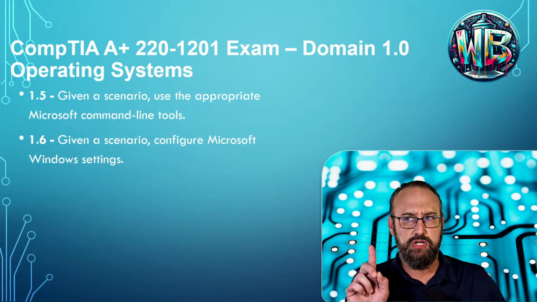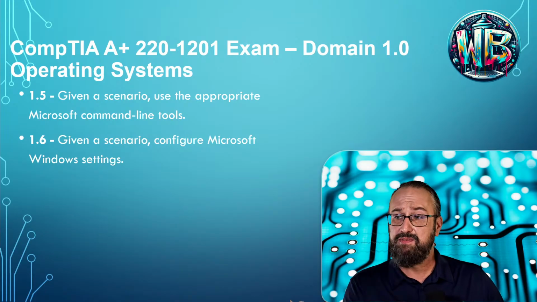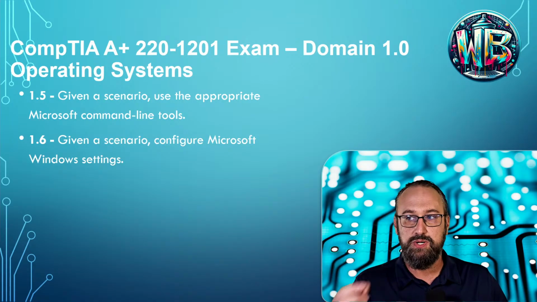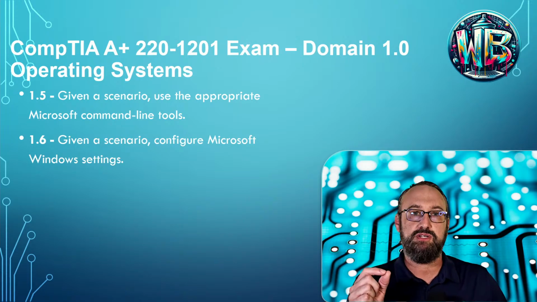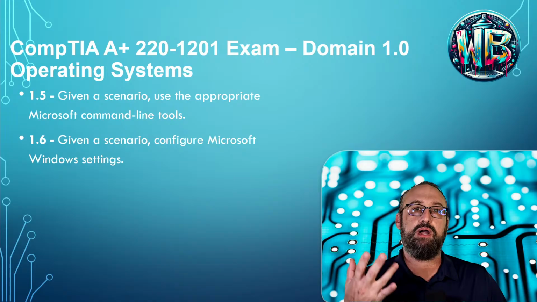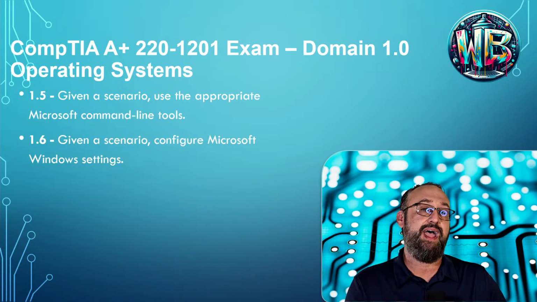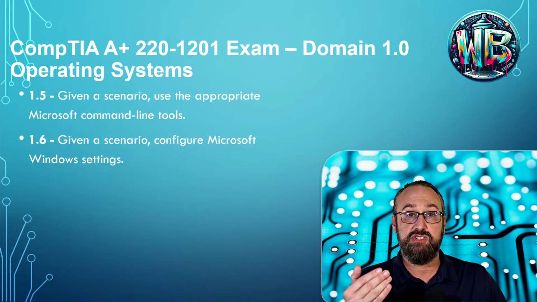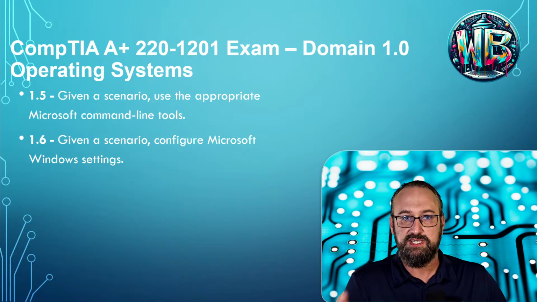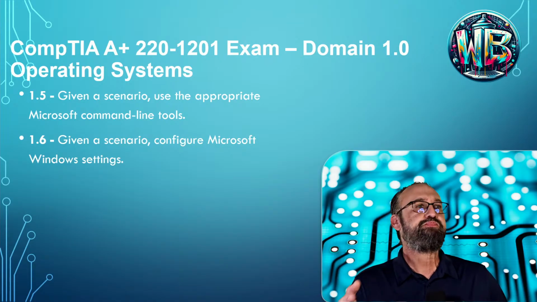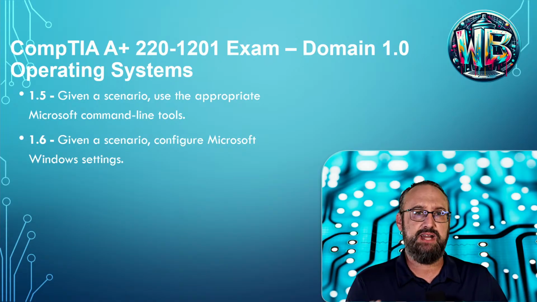So notice use. Now we got that given a scenario here, and I haven't mentioned this. I'm glad we're only about 6 objectives in with plenty more to go, because notice what we see here. Given a scenario, use the appropriate Microsoft command line tools. You will have to know how to use these. So let me give you a scenario here, right? Not that you're going to see this on the exam, but if I need to see all of the active TCP connections and ports and what their current state is. Are they listening? Are they established connections? Are they waiting? Have they timed out? I can use netstat -a, right?